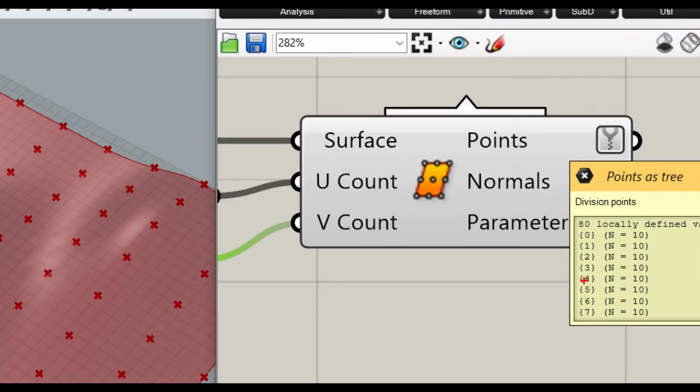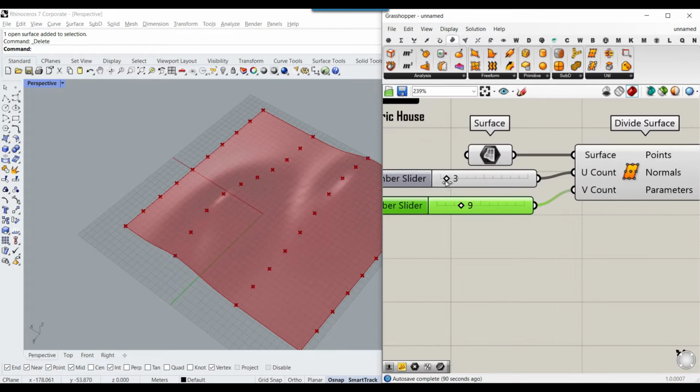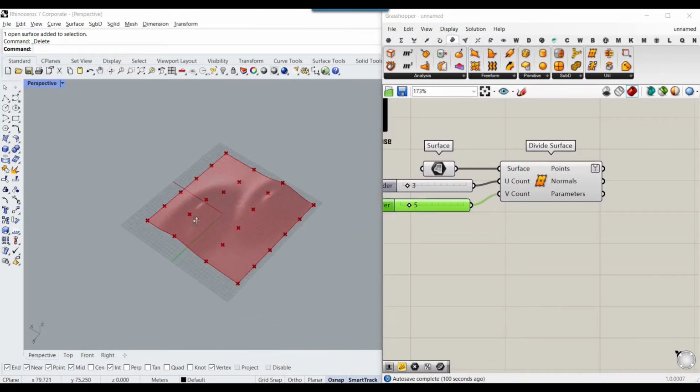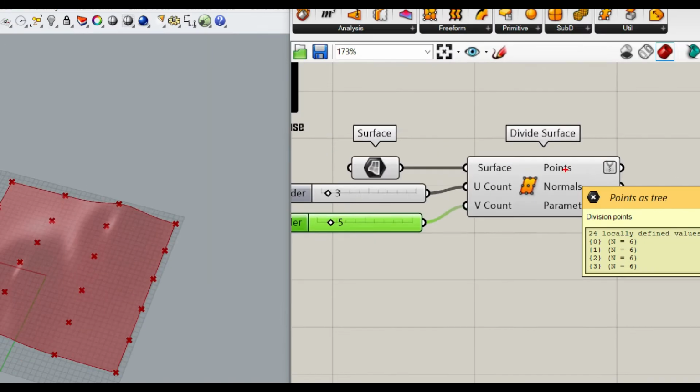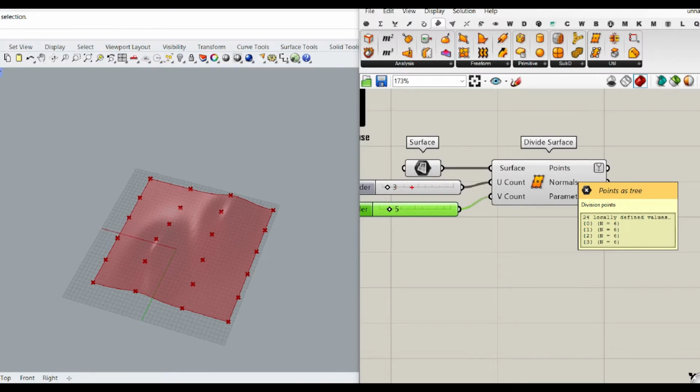Let me decrease that to 3 and 5. When you divide a surface into a 3 count, it's going to give you 4 rows, okay? The reason is that this number tells you that we have 3 divisions, so it's going to give you 4 rows, that's obvious.